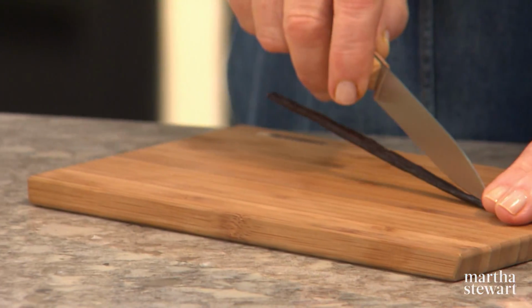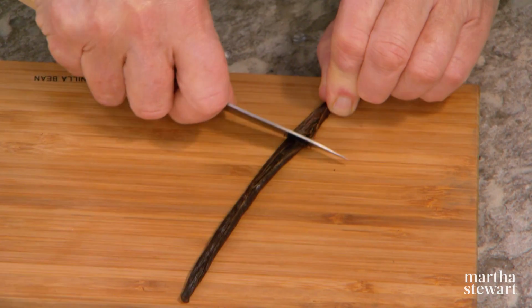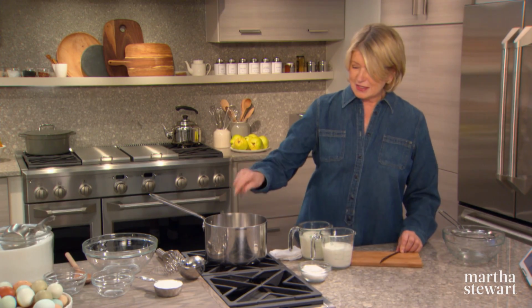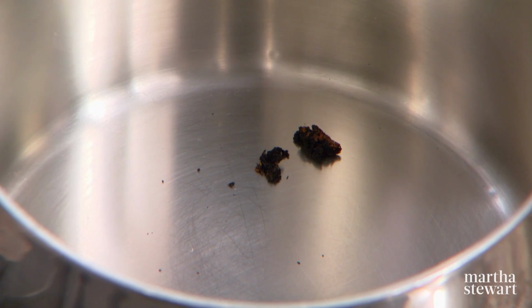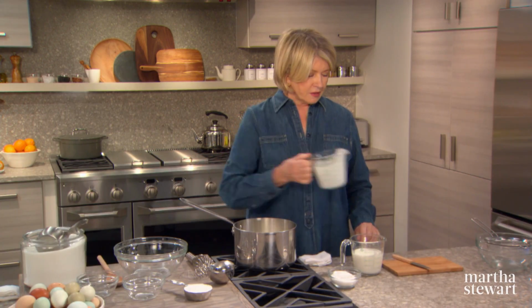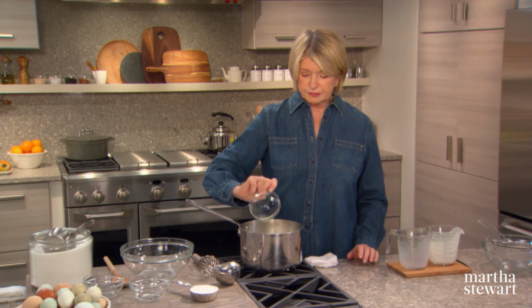One vanilla bean split down the middle and scraped, and the whole bean will go in, including all these delicious vanilla bean seeds. So that goes into a saucepan with the bean. Don't lose any of those little vanilla bean seeds. 2 cups of heavy cream and 1½ cups of whole milk. Add 1/2 cup of sugar.